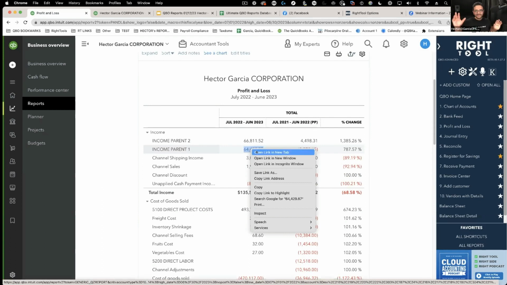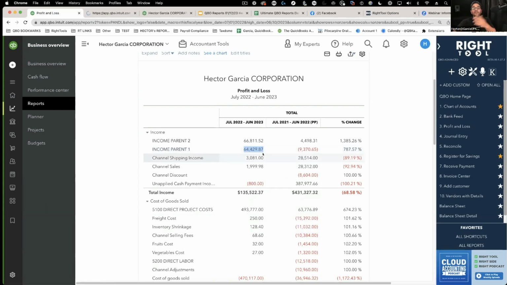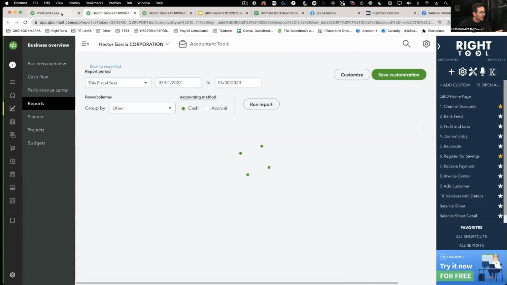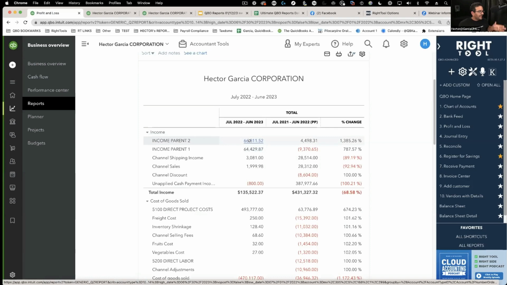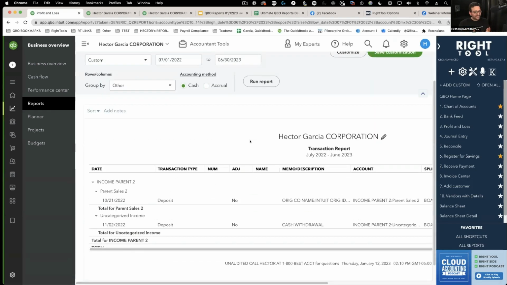Like I said, this is the part where accountants start clapping and high-fiving each other and throwing money in the air and going, shut up and take my money, and then buying the app, right? So you can basically on demand pick and choose what stuff you want to drill down without having to sacrifice staying on the same tab. Because right now, if I don't right-click and hit new tab and I click on it, it stays in the same tab.